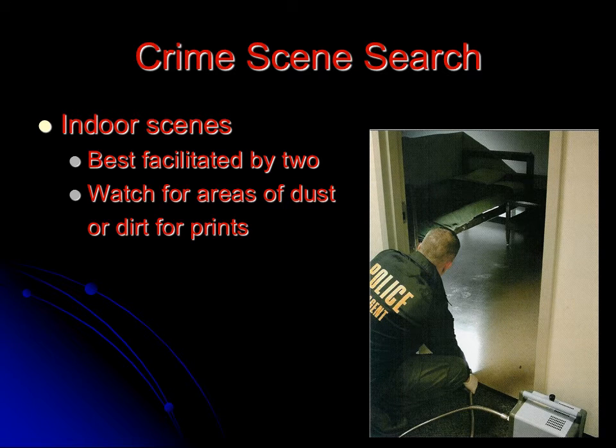Indoor scenes, if you have it quadranted off nicely with different rooms to search, are best facilitated by two. And when you're doing the actual scene search, it is good that they work together for the most part. On occasion, you might have them separated, but if you do, you would send one investigator in to search, and then have the second investigator go in and re-search it to make sure nothing was missed. Generally, when you process crime scenes, this is important to remember: two people work together, and how you do it is one does the searching, the other does the documentation.